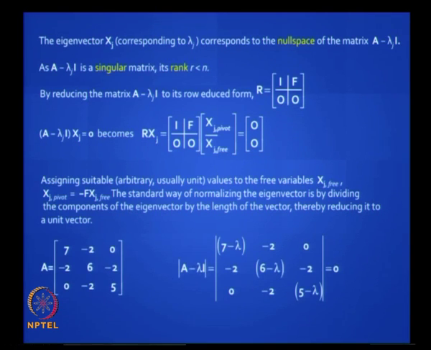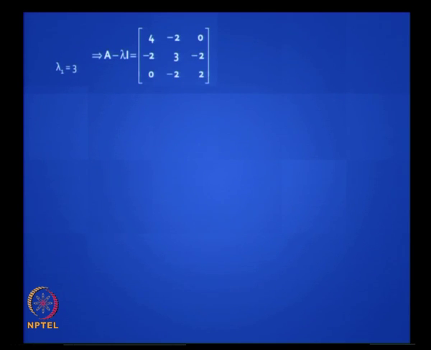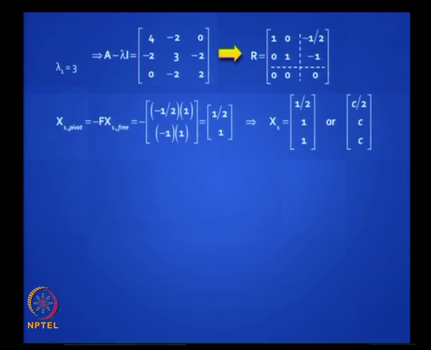Okay. Take an example, and you have done lots of these problems I think in your earlier semesters. This is what you do, you get a cubic equation in this case, which you can solve and identify the 3 eigenvalues. You put them in ascending order, so the first eigenvalue is the lowest, in this case 3, 6 and 9. If you take one of them, lambda 1 equal to 3, if you locate its row reduced form, it is easy then to find the eigenvector. This is not the only way you can do it, you probably learnt it in some other way, but finally you will find that it is C, 2C and C. Now C can take any value.